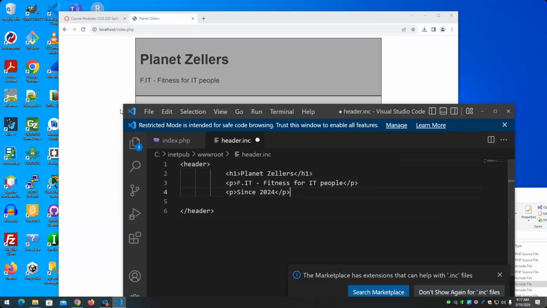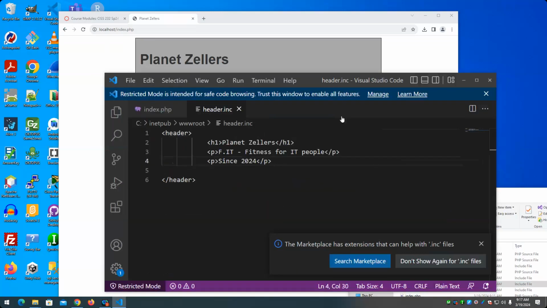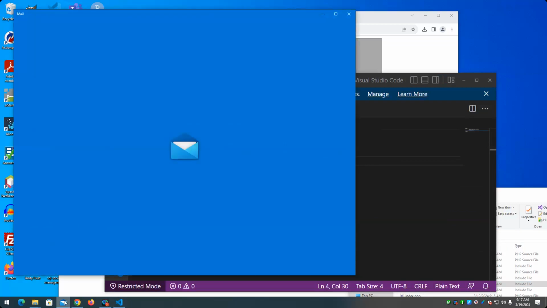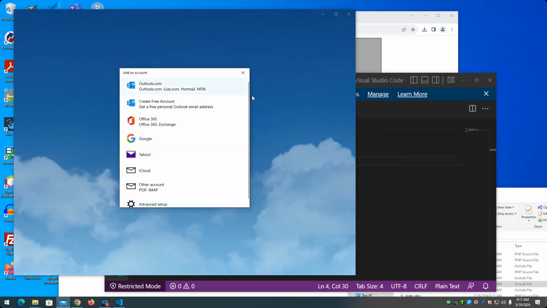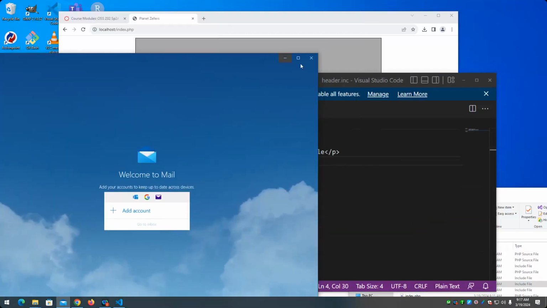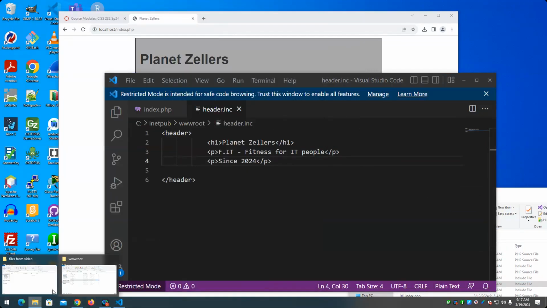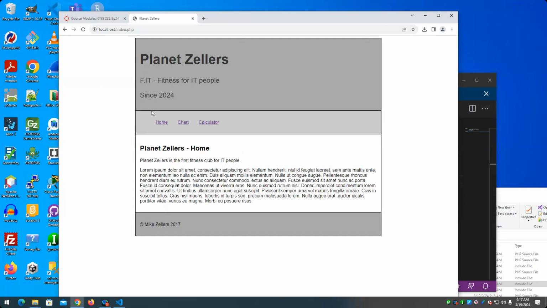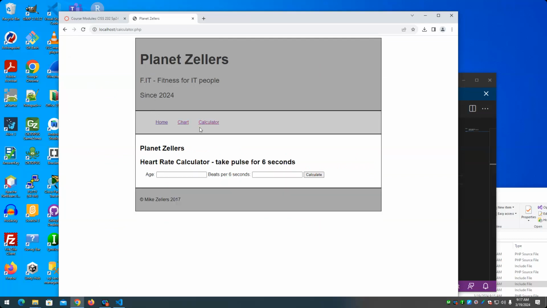I might make that change here, save it. And refresh, and that will appear on the page. And it will appear on every page, since every page has that include file in it.